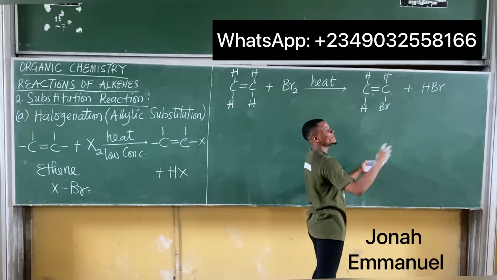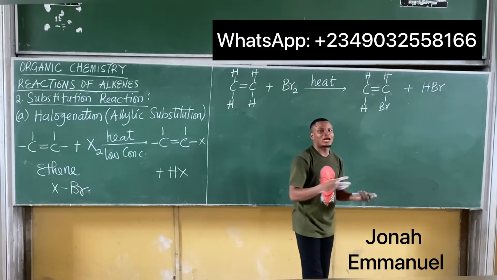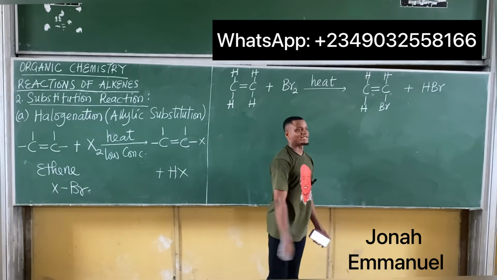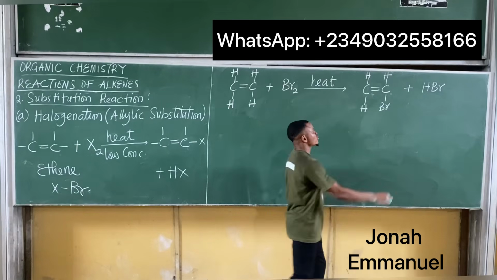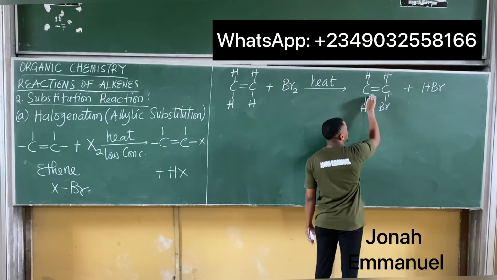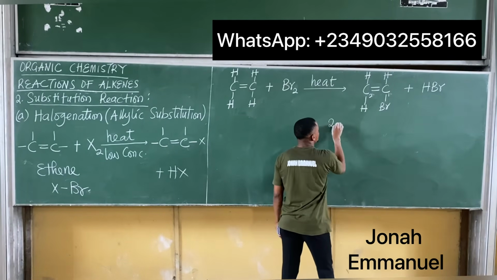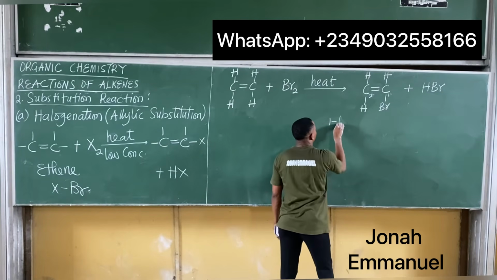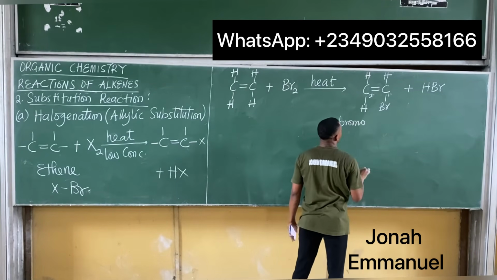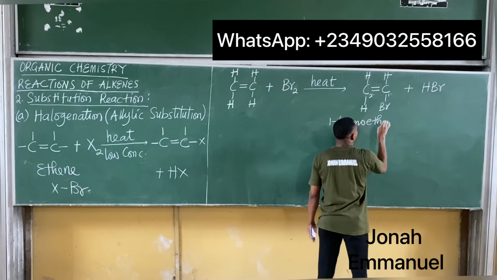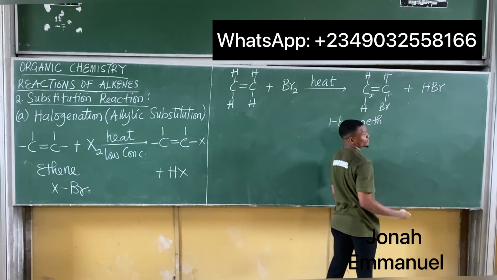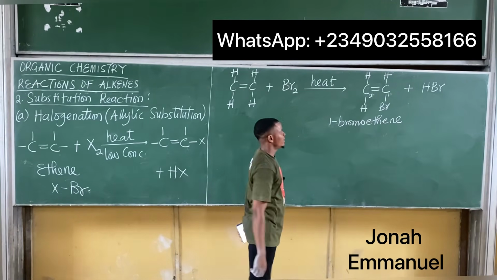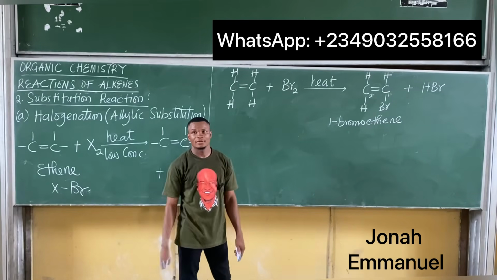In the case where you have the same number on both sides, the double bond is no longer the priority. Shift your focus to the substituent. If I shift my focus, it becomes this one here. So this is 1, this is 2. It becomes 1-bromo at position 1, there's no 2-bromo. So 1-bromo. That's it.